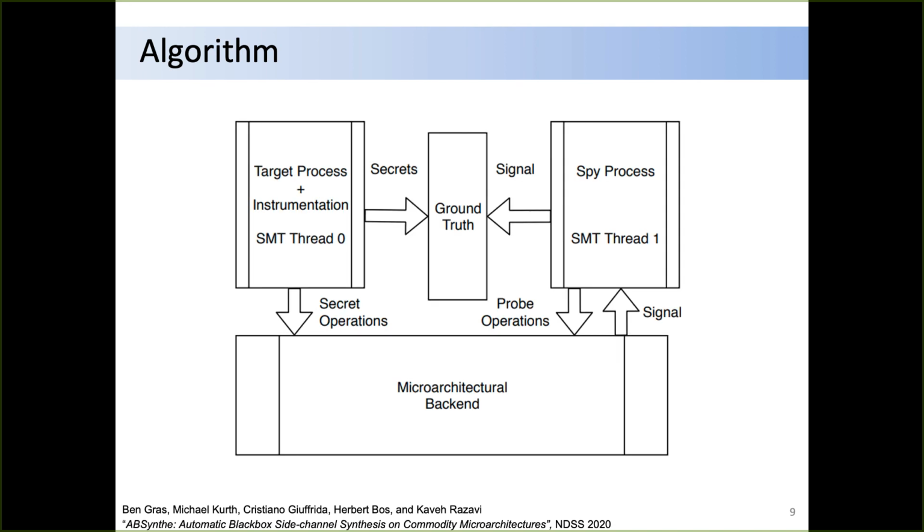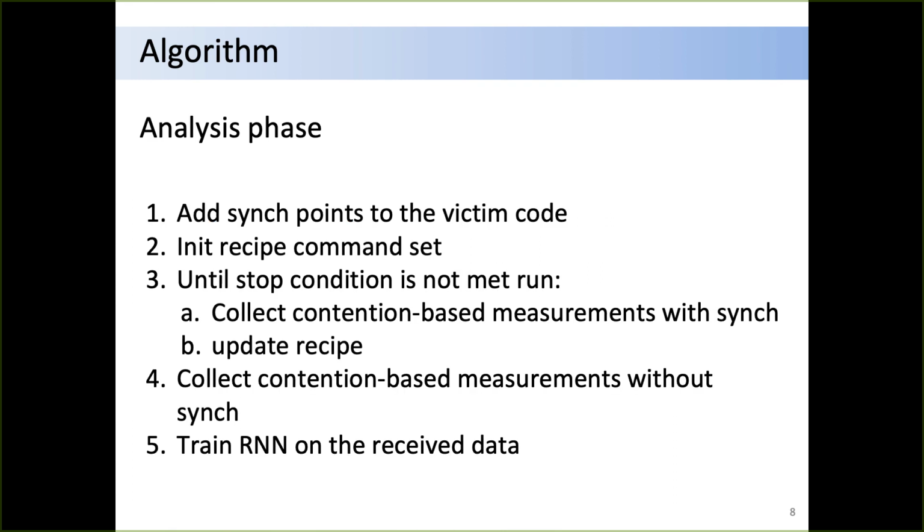One more thing to say here. First, we optimize the commands that we run simultaneously with the target process. We do it by increasing reliability. We know the key for now. We just run a simulation. We know the key, and we maximize the probability of getting this key by trying different commands in the recipe set. So we modify this and get a command set that maximizes the probability of getting the correct secret key. After which we turn off synchronization and run it again. If you have a question about this part, ask, because it is quite hard.